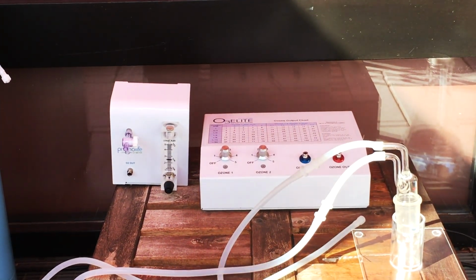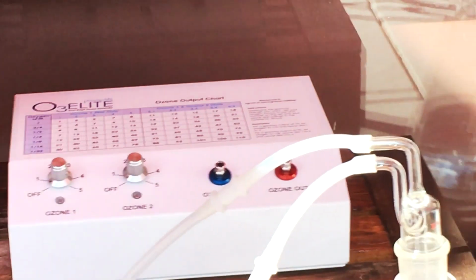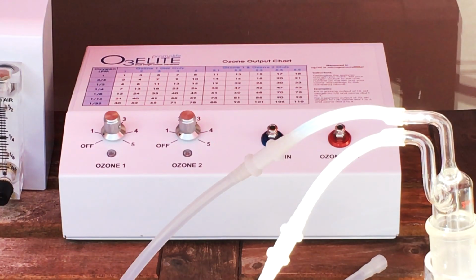Next comes the ozone generator, and here I use the Promolife Elite O3 dual cell. When ozonating water, the higher output of the double cell does come in handy. This generator is extremely silent, which is great if you want to do ozone without disturbing your neighbors while throwing your ozone party. Other great features are the printed output on top, and it doesn't get very hot, which means that the ozone concentration it produces is relatively stable. I use the Promolife for a whole range of different ozone applications.